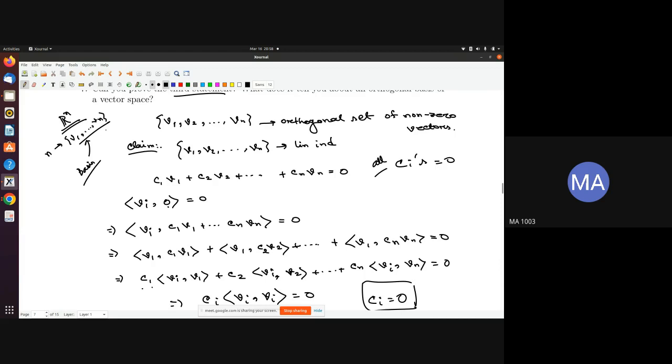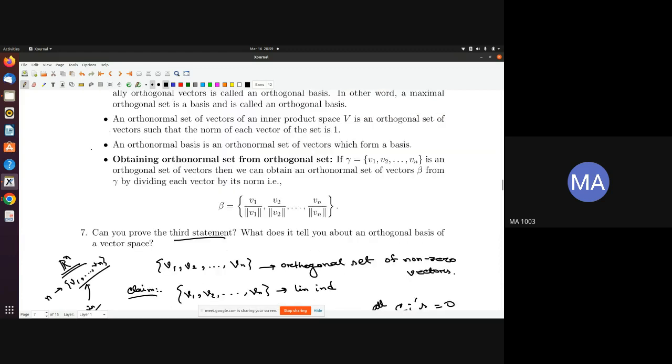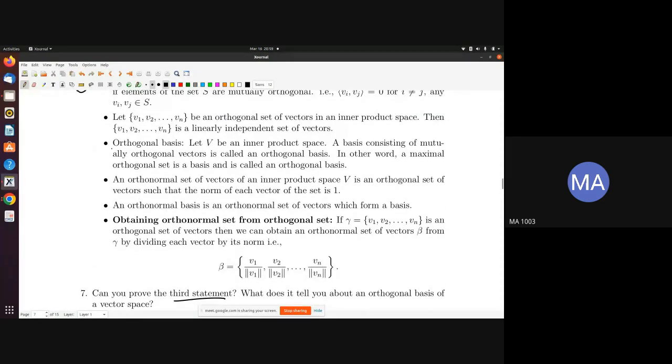Clear? So somehow inside R3, if I can find 3 vectors which are orthogonal to each other, then those 3 vectors will form a basis. And that basis we will call an orthogonal basis. That is the next definition. In an inner product space V, a basis containing a mutually orthogonal set of vectors will be called an orthogonal basis. Because any orthogonal set we know is linearly independent, and if I have n such vectors in a vector space which has dimension n, that must be a basis. That is the point. Clear?